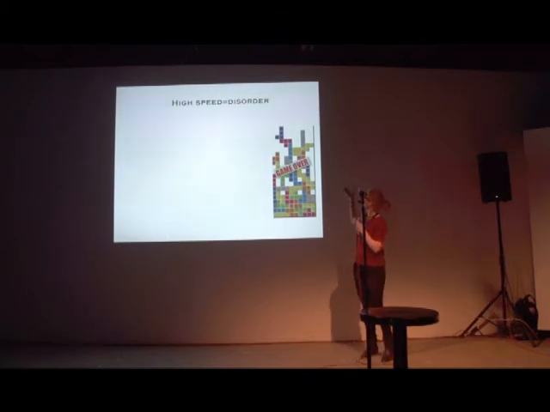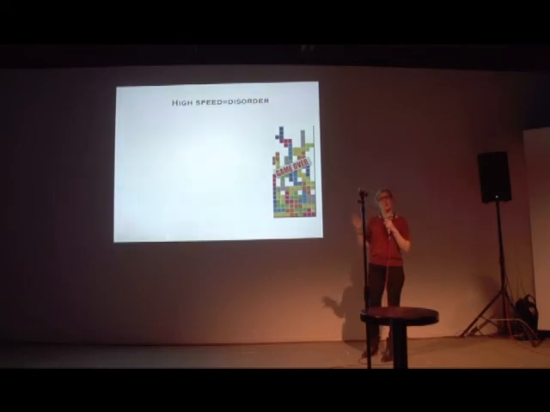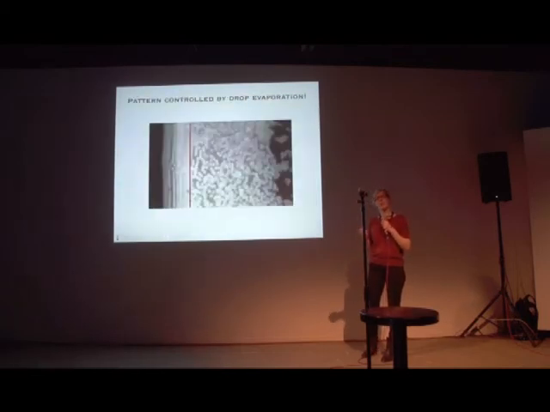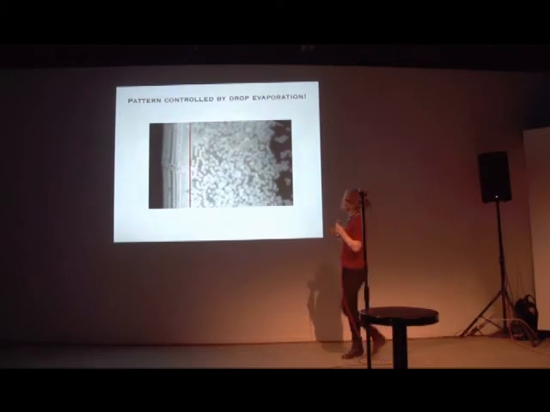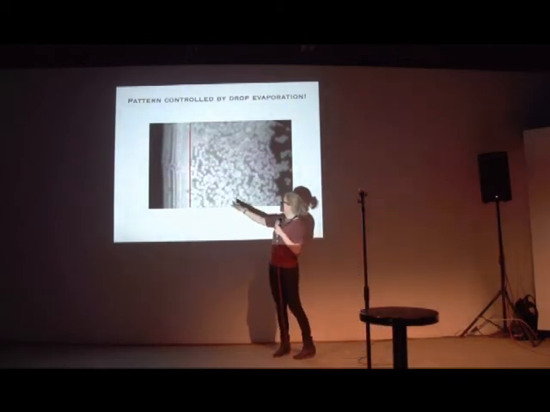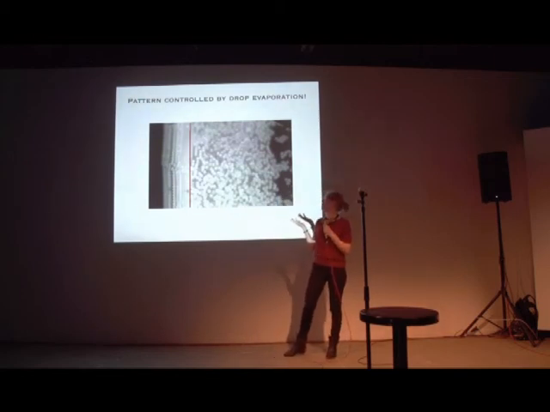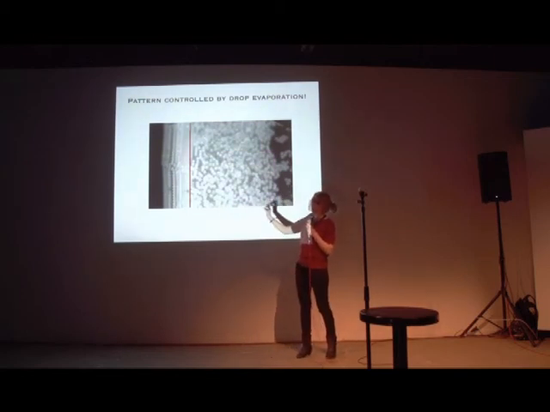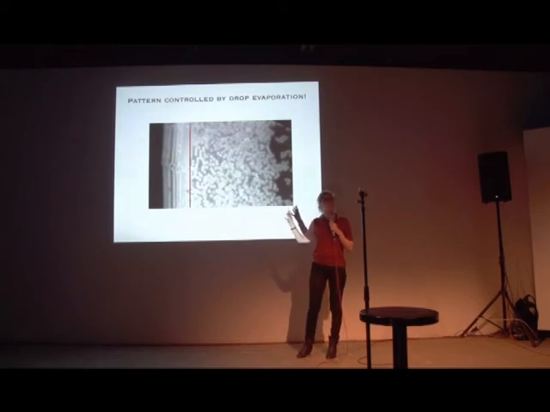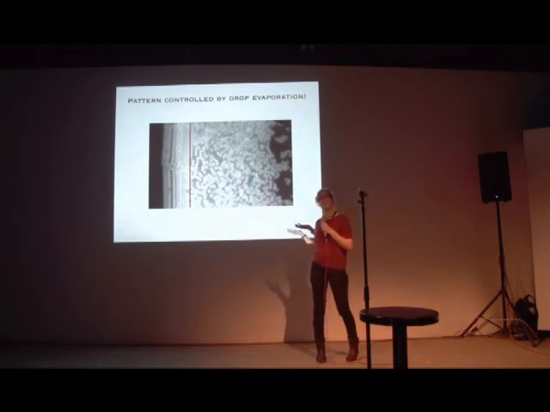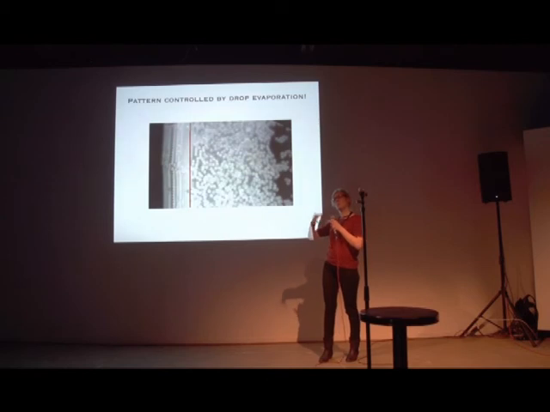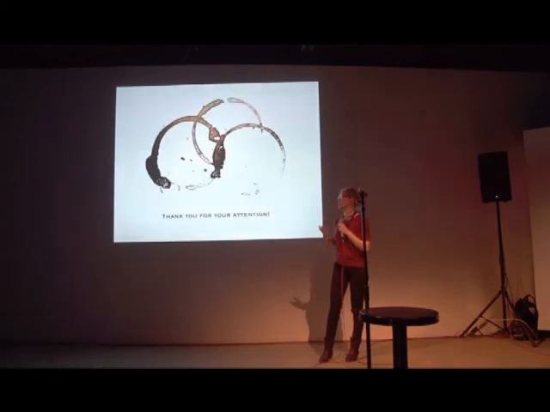So it's like in the computer game of Tetris. If you have a lot of time, you can arrange your particles, you get a nice pattern, whereas if you have very little time, you get disordered packings. So what we can do is we can calculate when this transition happens, because it depends on how much time your particles have to arrange. And by this we can also control the size of the ordered domains that you form. And this is very important for nanotechnology applications where people want to make very tiny structures of nanoparticles by self-organization.